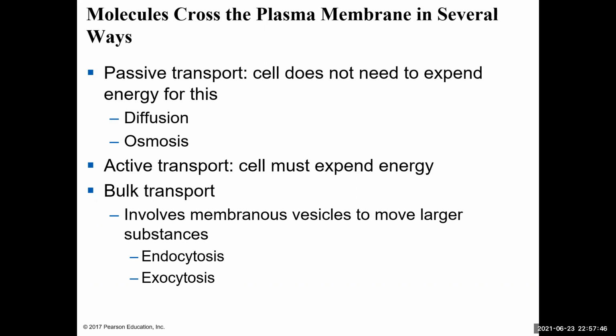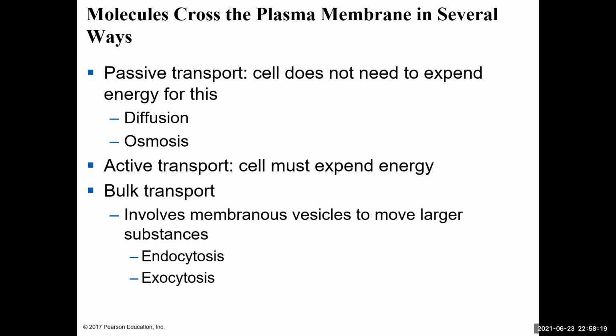The second type of movement is active transport, and this is a type of movement when cells need a product to be either outside the cell or inside the cell, but they have to spend energy. They have to use ATP in order to move that product or to move that molecule. And this is where our cells use ATP in order to make that happen. So this is where they're expending energy in order to move that product.